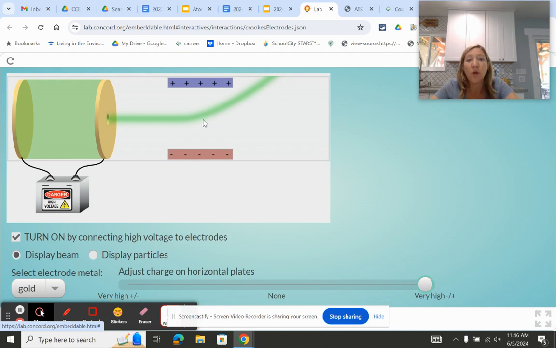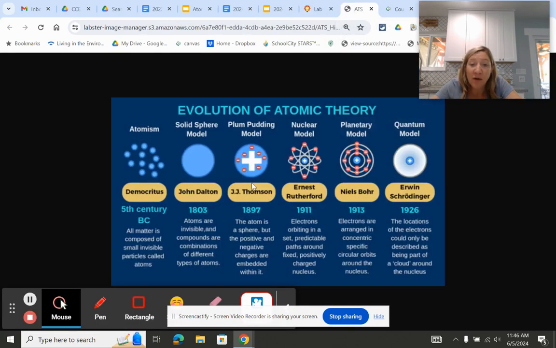So if there's, for example, one negative charge in here, there must be also one positive charge in here to cancel it out. And that's how we came up with this model here, the Thomson model, also known as the plum pudding, but I'll give it another nickname in a moment. So we discovered the electron. He's the one who discovered the electron because we saw those negative particles continue to go towards the positive. And he hypothesized that the rest of the thing must be positive because they have to cancel each other out.